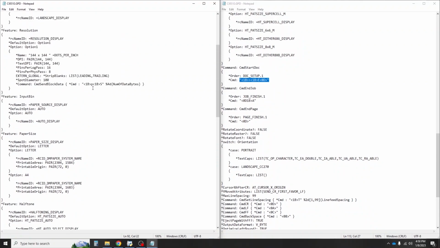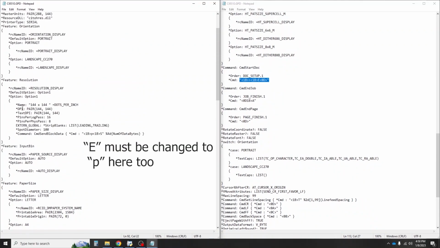And then additionally, you need to change pins per logical pass to 16 so that it prints 144 vertical DPI. And then you need to change text DPI and DPI to 144, 144. And then it doesn't really matter, but just for the sake of visibility in the operating system and in the software that you use, change the name to 144 by 144 dots per inch.